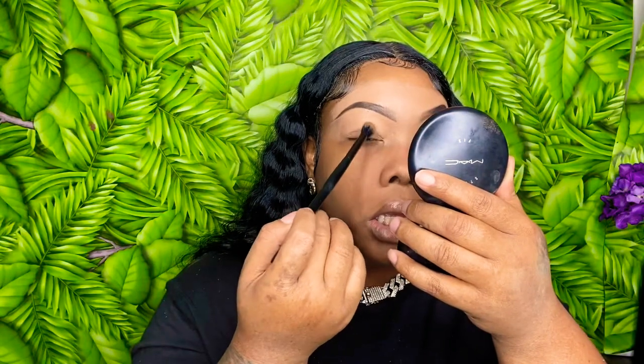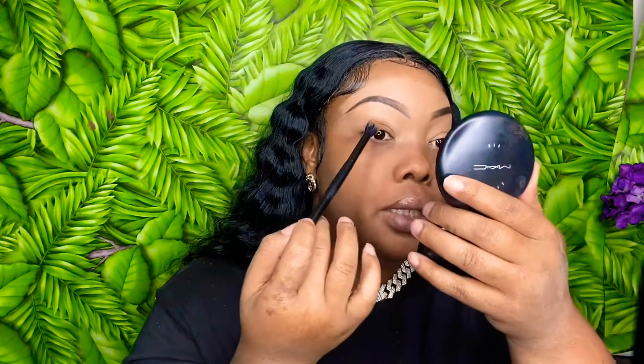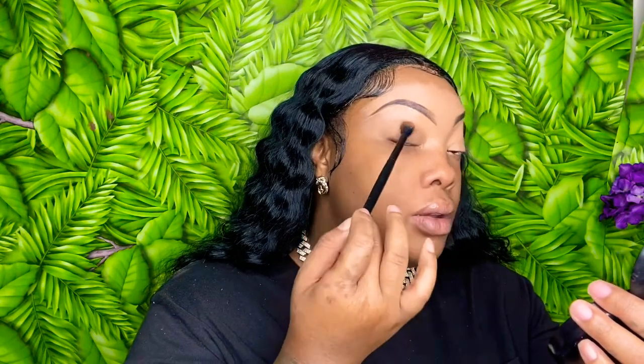But anyways, I'm just gonna tap on my eyelid with a fluffy brush. And like I said, it depends on how I feel by the time I get to the next step, if I want to go in with the darker color. I think this is NC46 and NC48, I believe, is the darker one. And this powder is a bit darker as well, but it's more, what's the word I'm looking for? It's more bronze than dark, you know what I mean? So we're just gonna tap, tap, tap with this. Honestly, I might just go ahead and use 1 color.